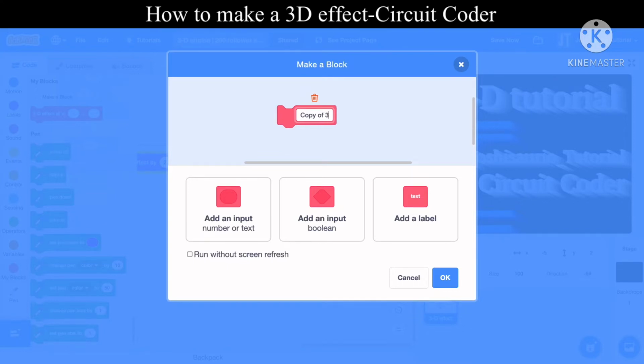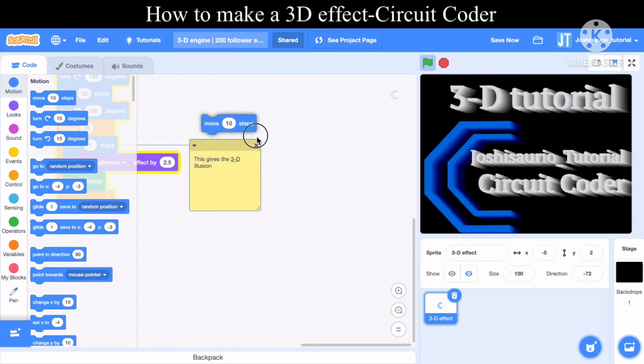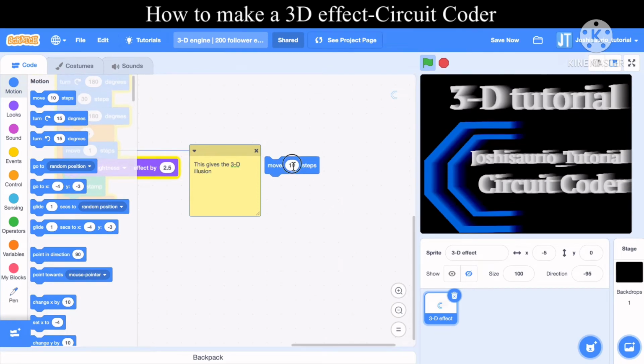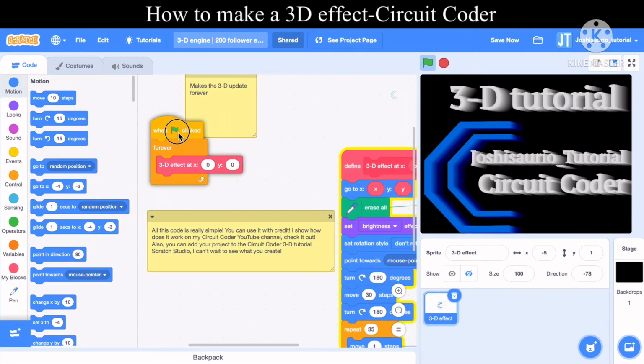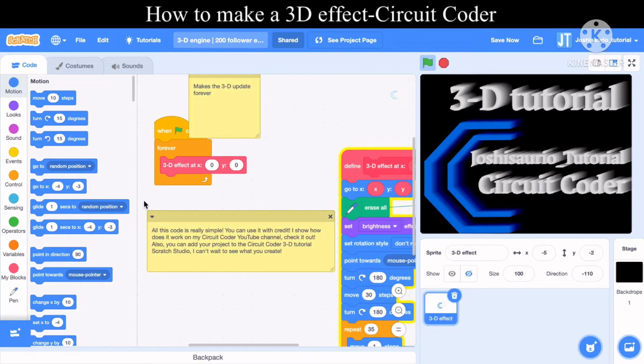And here we'll put 3D effect on the first input. You put it like this. I'm going to put a copy at the end. Okay, 3D effect, then an input and other inputs. Okay, the inputs are so that when you add the block to the canvas, as you could see on the left, you can add an input. An input is, for example, on the move 10 steps block, where you can see the 10, that's the input, okay? So when we create our custom block, which is this one, these numbers are our inputs, okay?